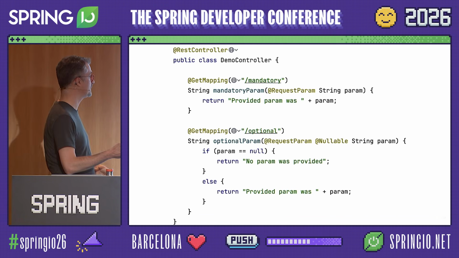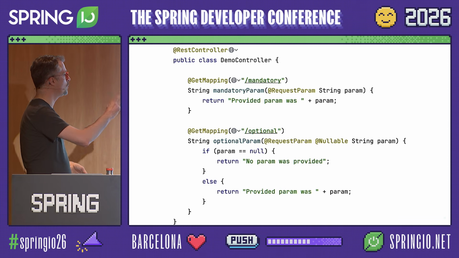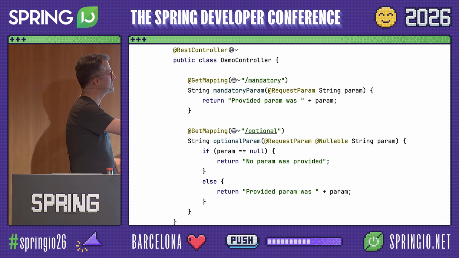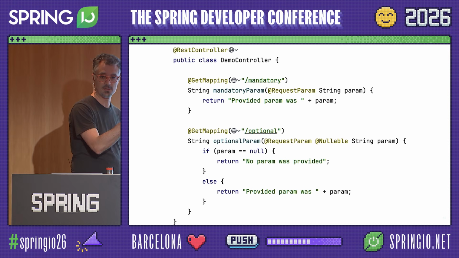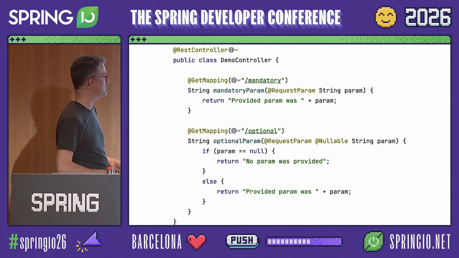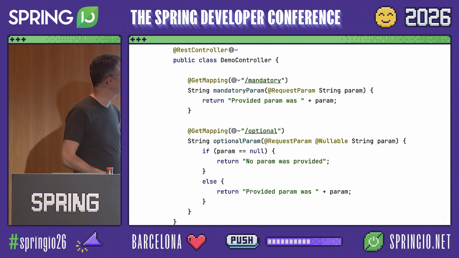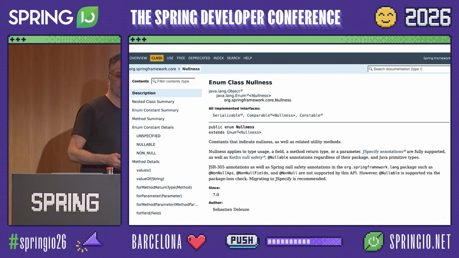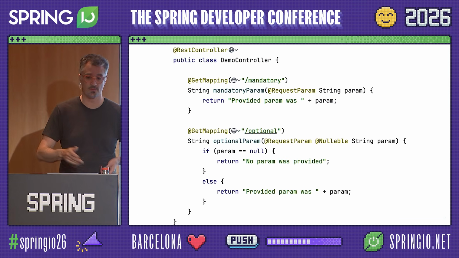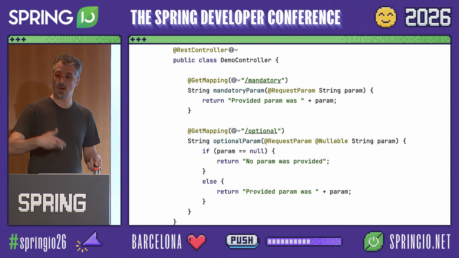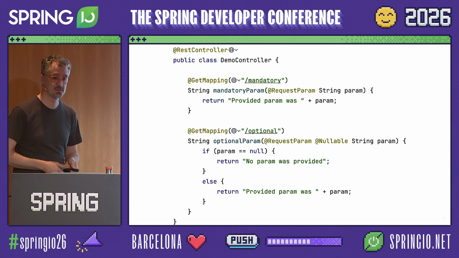In practice, we are using that, for example, for the request param support. When no nullability is expressed, by default, a request param is mandatory, so if you are not specifying it, an exception is thrown. But if you are annotating with @Nullable, it will be null, and it will let you handle that. We are using this Nullness class internally to do it, but you can also use Nullness on your own code. If you have some features, like generating forms or whatever, where you need to discover at runtime the nullability of your API annotated with JSpecify, you can do that with this.